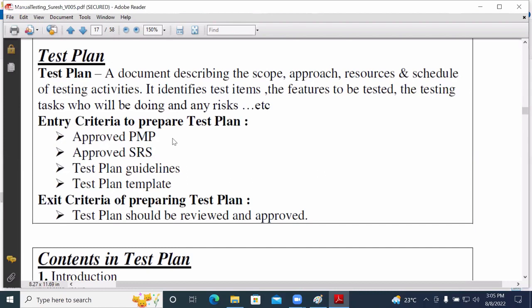While preparing this test plan, the test lead takes care of the entry criteria and mentions the exit criteria.